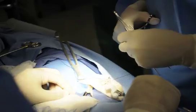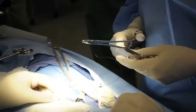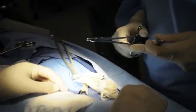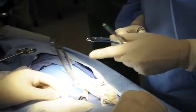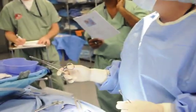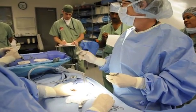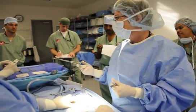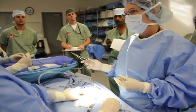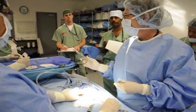Did you notice what kind of needle, what kind of suture this is? It says right on there — it's silk. It's also a control release. You should always note when you have a control release. If your surgeon is expecting one that is not, and you give him one, you tell him — because if he pulls too hard on that, he's going to disengage his needle. And if he's doing a purse string, he's going to be upset at you because you didn't tell him.